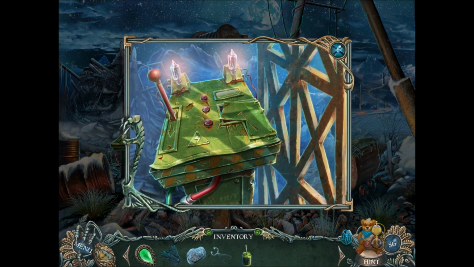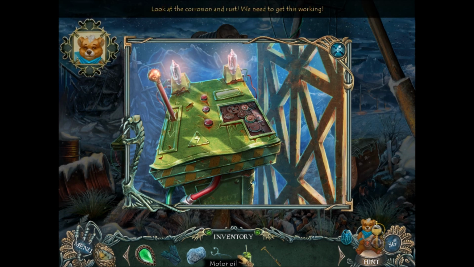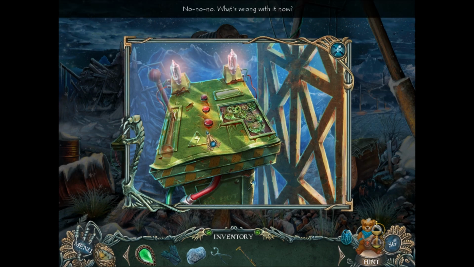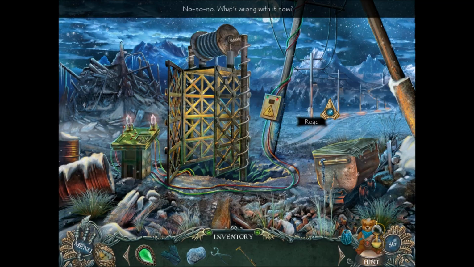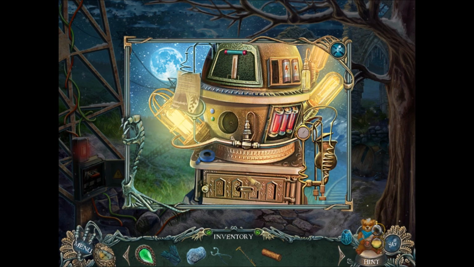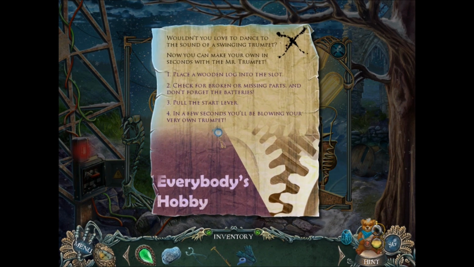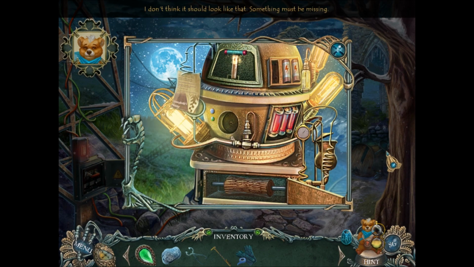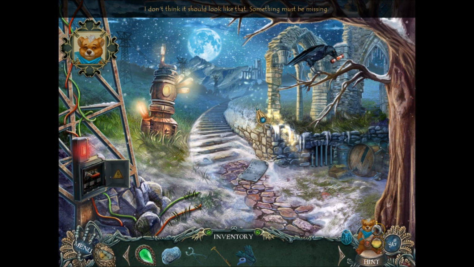Let's see. No, not the fire poker. Wait, yes? The fire poker? Fire poker destroys this. It opens a lid, and we're going to put motor oil on it. And does it work? No. We need electricity before this thing will work. That's a shame. I think I need to grab that log. The log is actually going to be used here. That's part of fixing it. Log gets used here. This is a machine that builds trumpets. And we just had a puzzle that needs a bunch of trumpets. So that's very convenient for us.